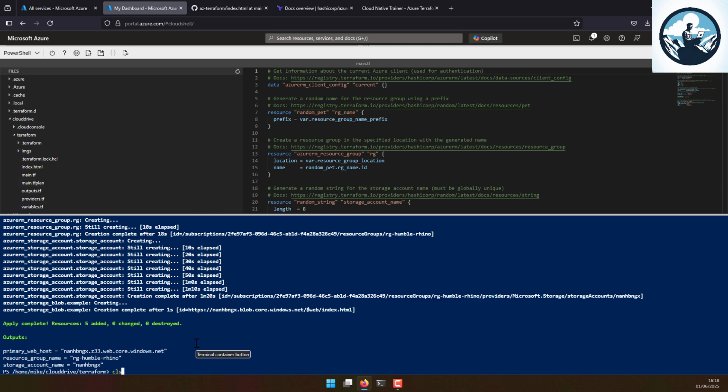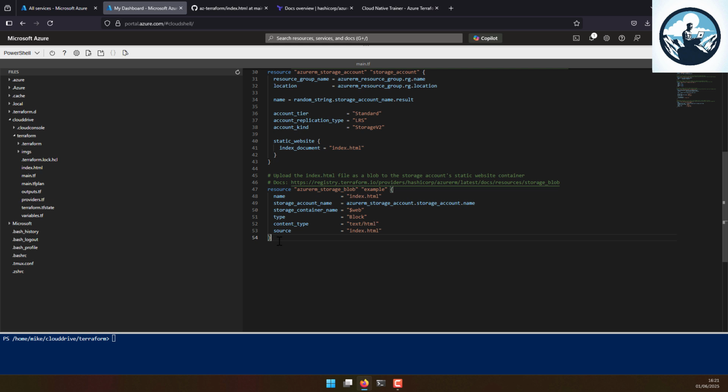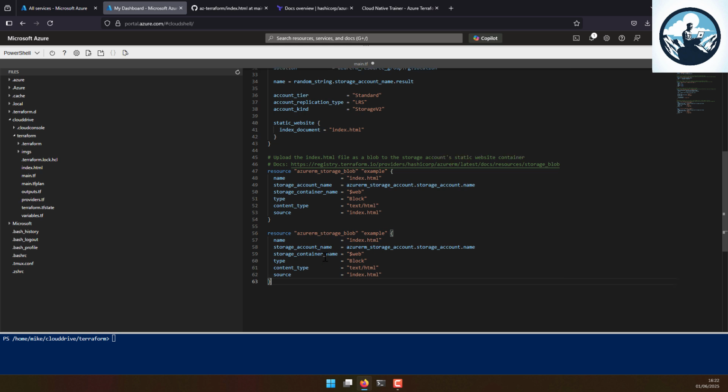Let's just clear the screen. Okay, so what we're going to do is create another resource. So we're going to need another Azure storage blob. Let's just duplicate that one. Let's just call this image. We are going to want to have the actual name of the image, of course, cover.png.